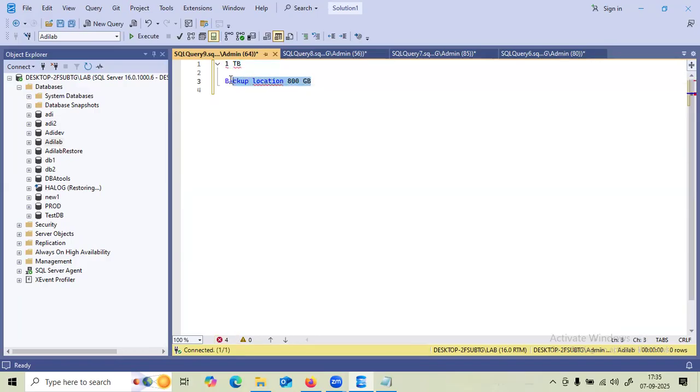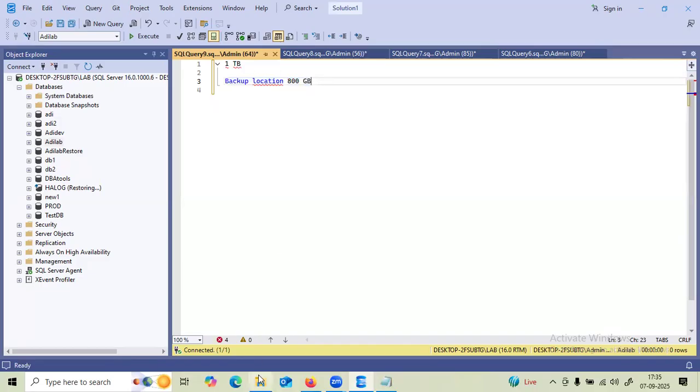Our storage area, our file share, our remote location, our data warehouse, where we are going to keep the files, has only 800 GB free space. That means the 1 TB database cannot be kept in that particular location. If you want to keep it, I need another 200 GB. Otherwise, the backup will fail.